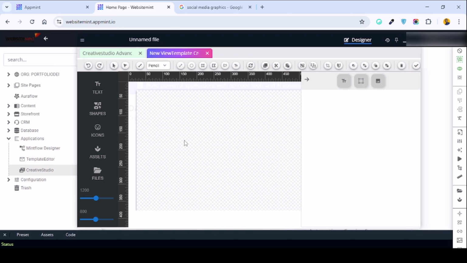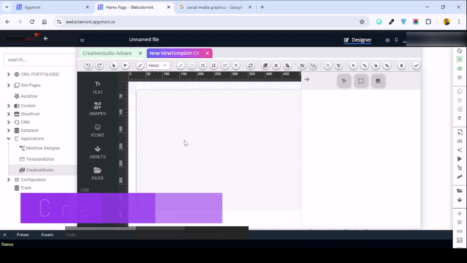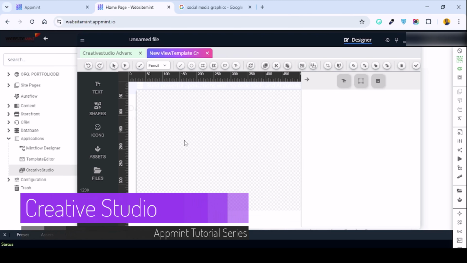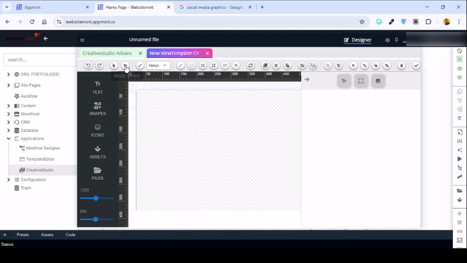But if the screen and tools that you are seeing on the Creative Studio sound a little bit overwhelming, do not worry, as you might not even use all of them while creating your graphics. The most important thing is to be familiar with the ones that you'll be using the most. On this screen, we have some tools at the header section here, and we have some by the left side right here. So if you want to create graphics, the first thing that you're going to do is to create the shapes that you want your graphics to be all about.